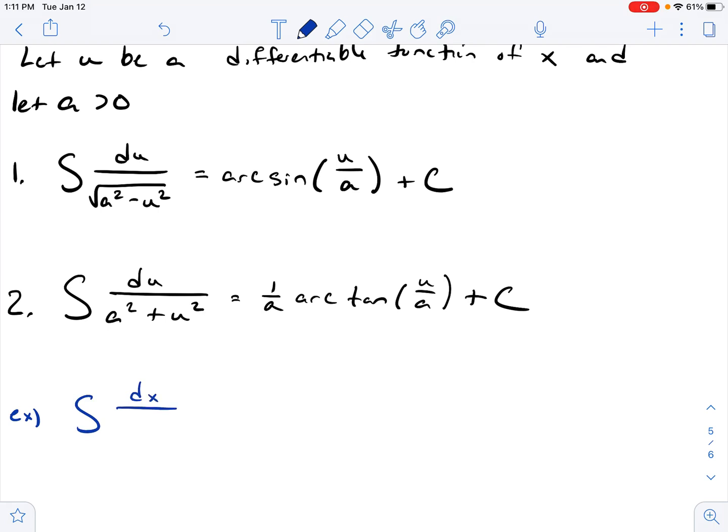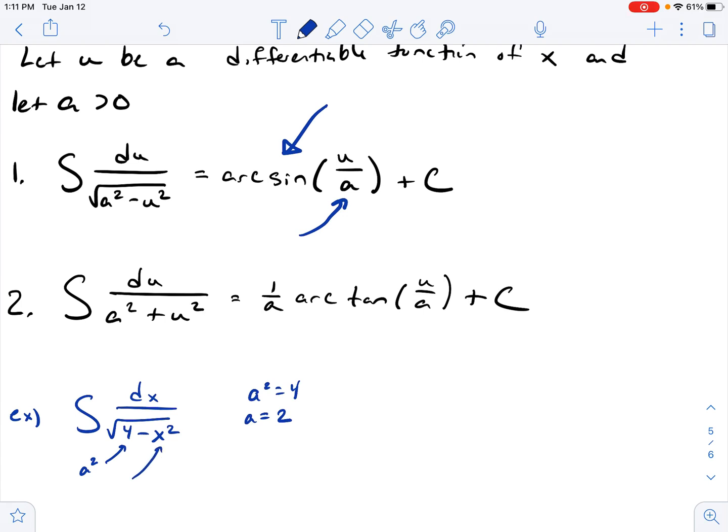The integral of, say, dx over radical 4 minus x squared, okay? So the fact that we have the square root of something squared minus x squared in the denominator is really giving us a big clue that we're dealing with the inverse sine function here when we integrate, okay? What I like to do is rewrite what everything is. Look, if this is my a squared, okay, if a squared is 4, then what does that make a here? A is 2. So now I know what I'm going to plug in there. That's going to be a 2 in that denominator.